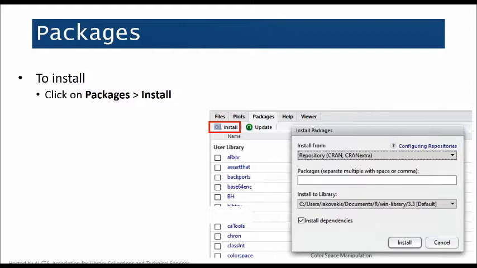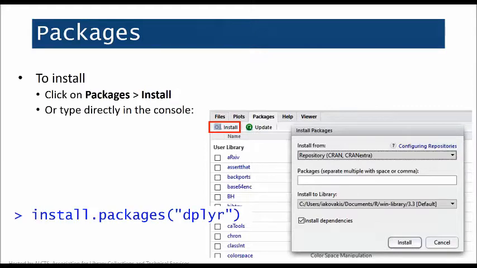Like all of the functions have to be well documented with help. The functions can't interfere with your RStudio or with your computer. So you can download packages from anywhere on the web, but CRAN is the official R repository. And the advantage to installing packages this way is as you type in the package name, it will auto-complete. So you'll be able to make sure you're downloading the right one.